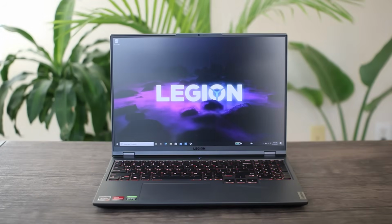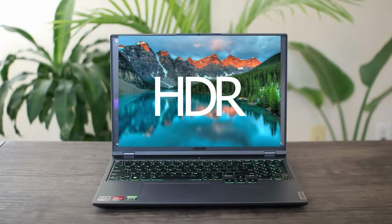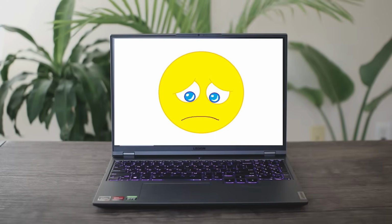Legion 5 Pro is also HDR capable. Now notice I said capable. It's not good at it, but it can do it. I found that when you activate HDR on Legion 5 Pro, it gets really washed out. The colors just don't look that great anymore, so I definitely recommend keeping that off if you have this. I would not credit that as a cool, unique feature of the Legion 5 because it's just not really good. I think a lot of laptops just aren't ready for that until we start seeing OLED screens more.